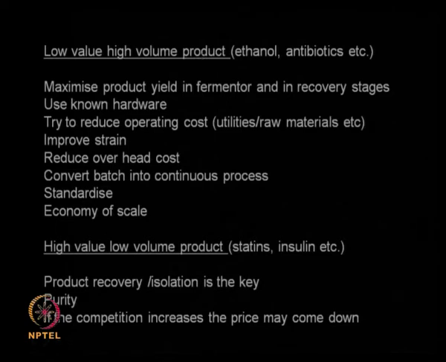If you look at a low value high volume product, the goal of the downstream and the goal of the fermentation are very different. You all the time want to make a large quantity of material, so maximize product yield in the fermenter and recover as much as you can get, because you want to sell as much, as the profit is very little. Use known hardware, do not go for new hardware. If you use known hardware, you always go to the vendor and it is cheap. If you want a very special hardware, then the vendor has to make it specialized, so the equipment is expensive.